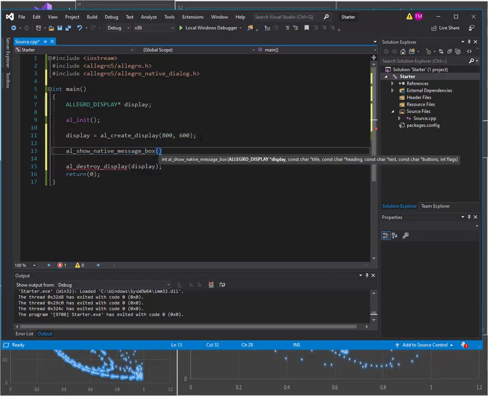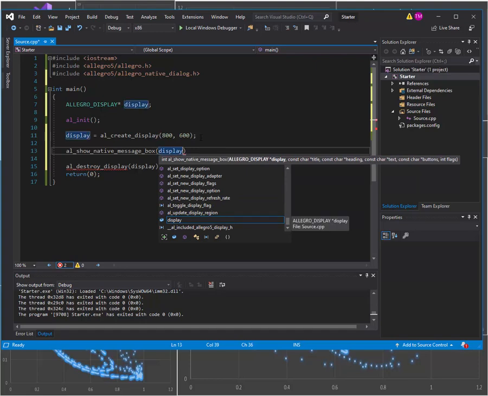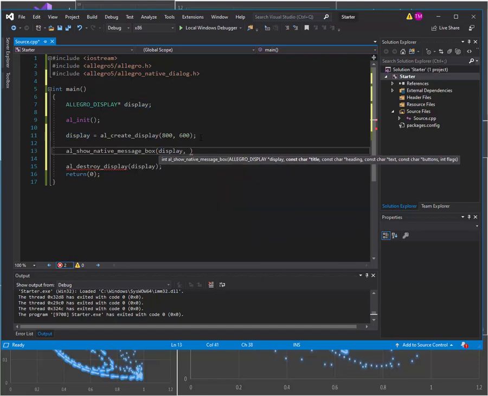All right, so this message box needs to display somewhere. We're going to display it in the display. You could also define a buffer that you could put it in that would not be immediately displayed. Sometimes we want to do that. I'll talk about that in some later chapter. Now we need the title of this display. We're going to call it error. And then we need a label or a heading. I'm going to call it uh-oh. You can call yours oops or something like that.